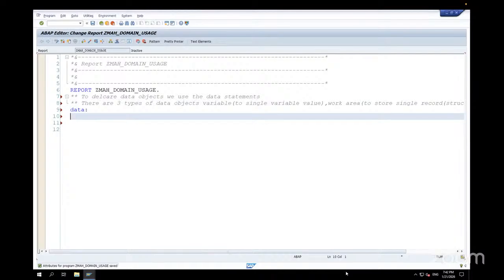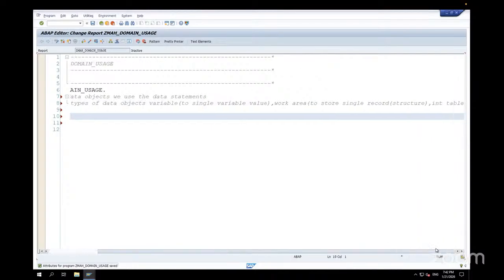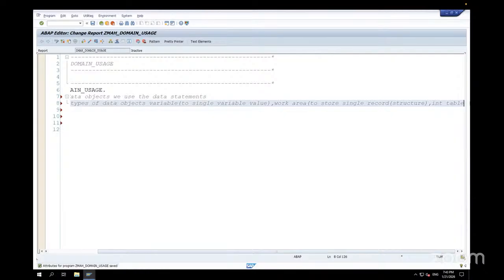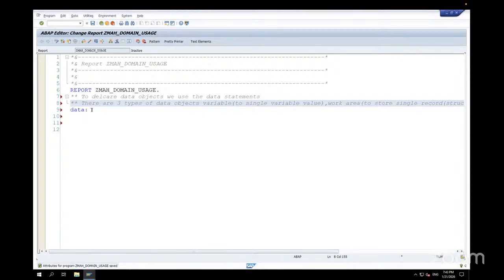And the internal table is to store more than one record at runtime. This is very important.